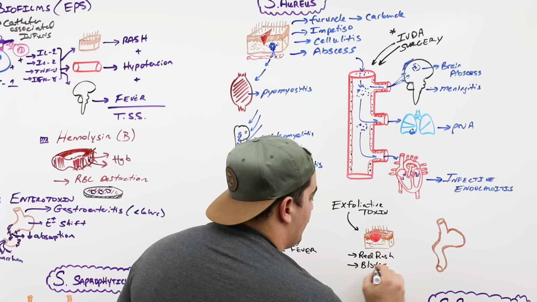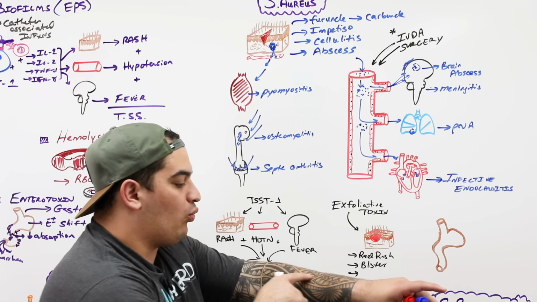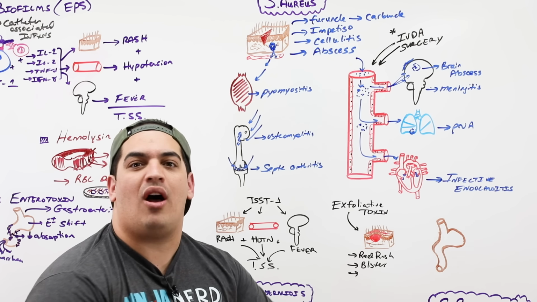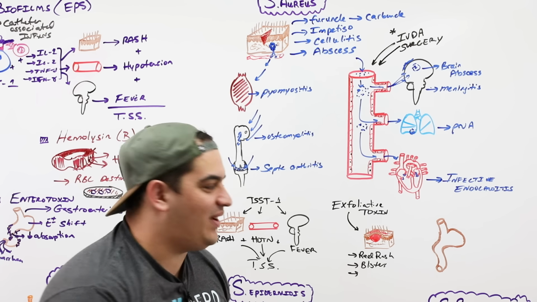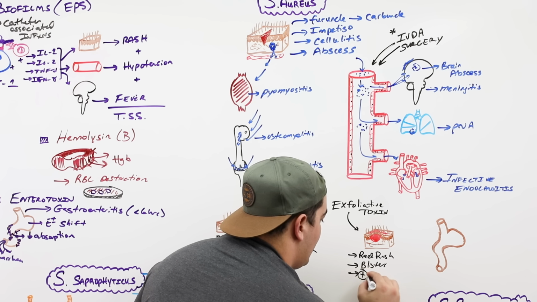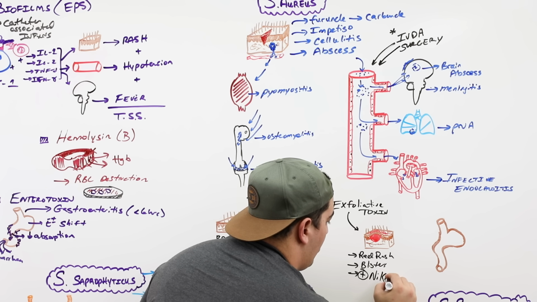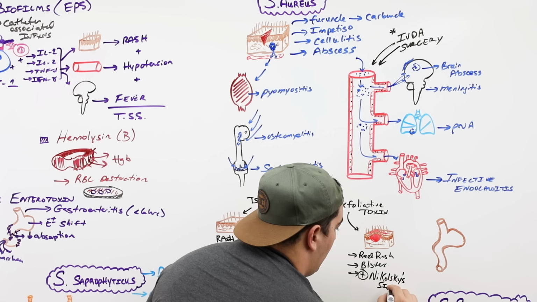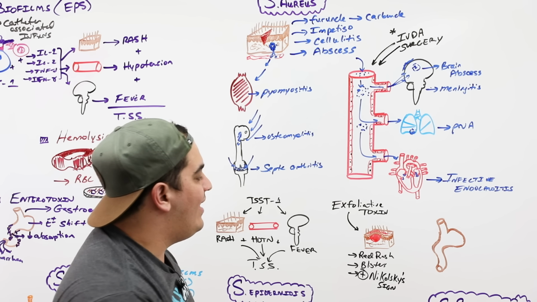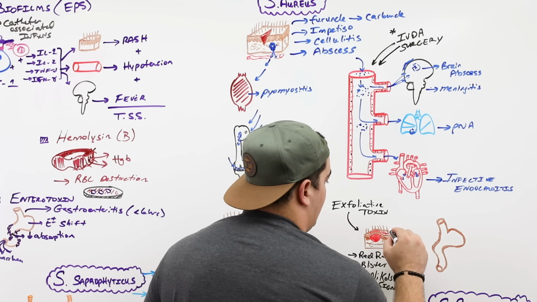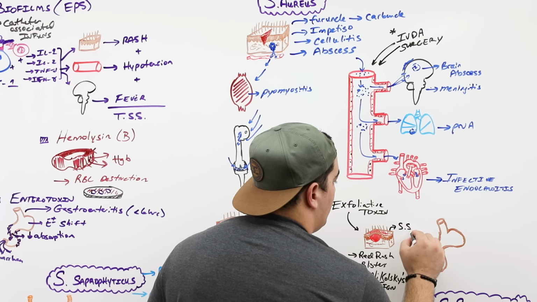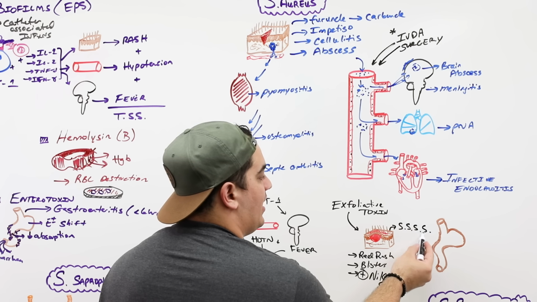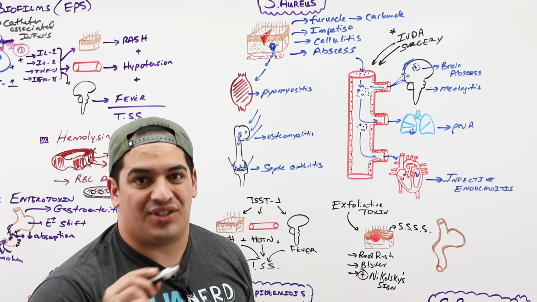And these blisters, if you just rub over them, it'll cause the blister to open up and the skin to slough. What is that called? There's a very specific name for that. It's called a positive Nikolsky's sign. So that's a big thing to remember. And this is something that you see with a very specific disease called staphylococcal scalded skin syndrome. Staphylococcal scalded skin syndrome, also known as Ritter's disease.